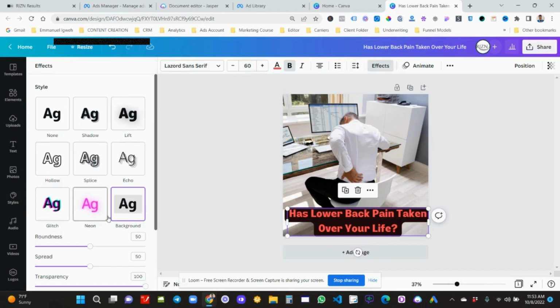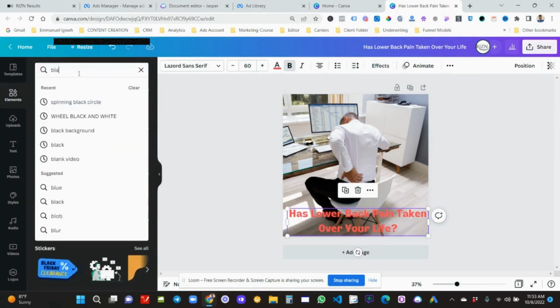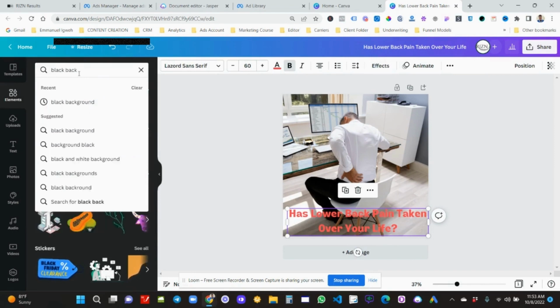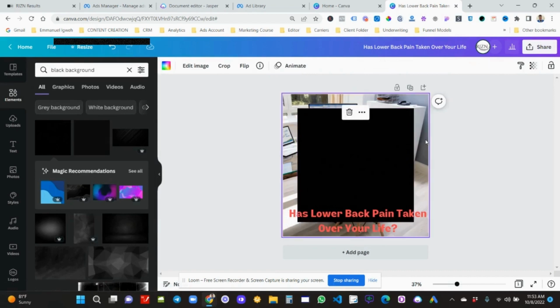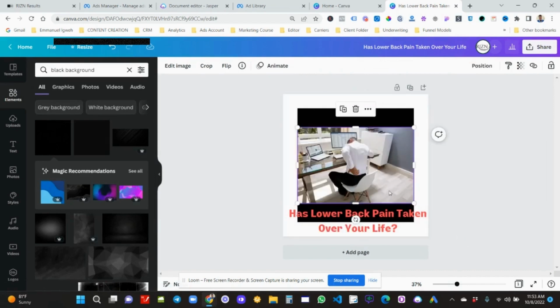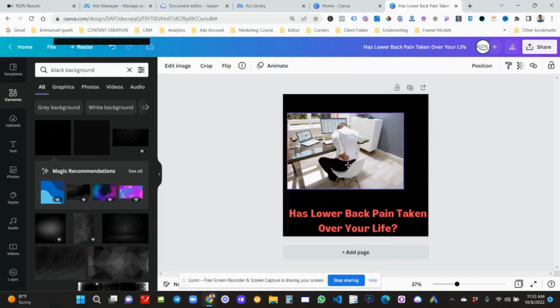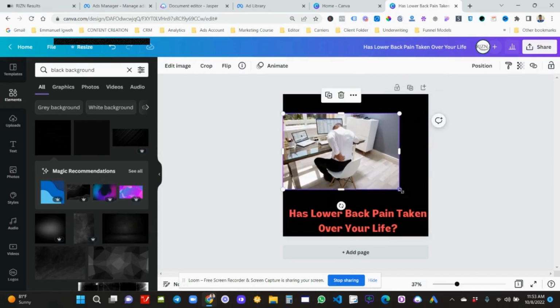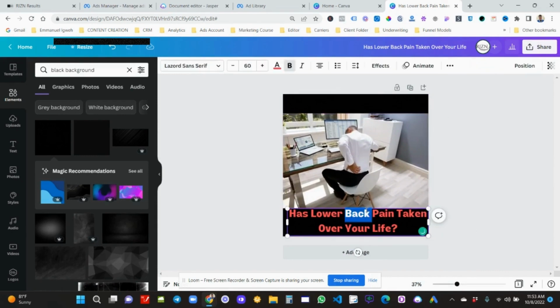I'm going to take this background off, come up here, and we're going to just say a black background. Okay, and we're going to go ahead and detach this. And then we're going to make this the background. There we go. And then I want to go ahead and do this.